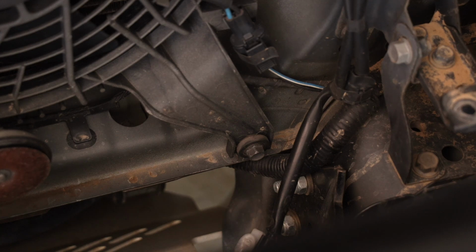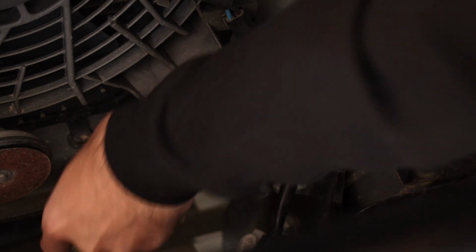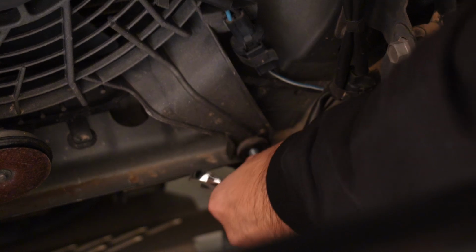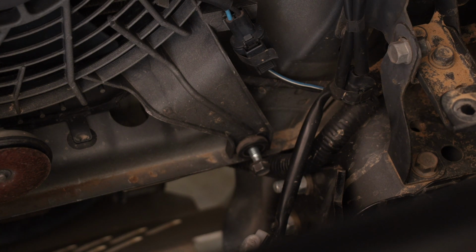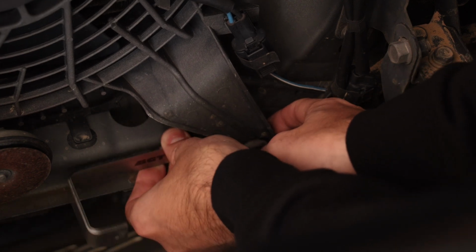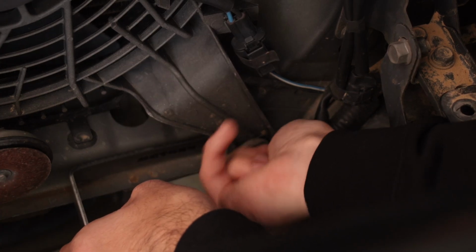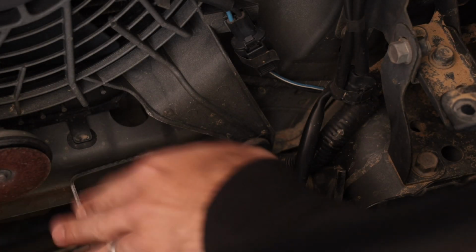Cool, and the next one is way down the bottom there. So what you want to do is grab a 12mm as well. I just use the ratchet spanners, they just work the best. You don't have to take it out, just make sure it basically unscrews. There you go. And then what you want to do is grab your second bracket, and this one just goes behind. So just over there. So that went through. And you don't want to tighten this one just yet, just keep it loose till we fit the cooler.